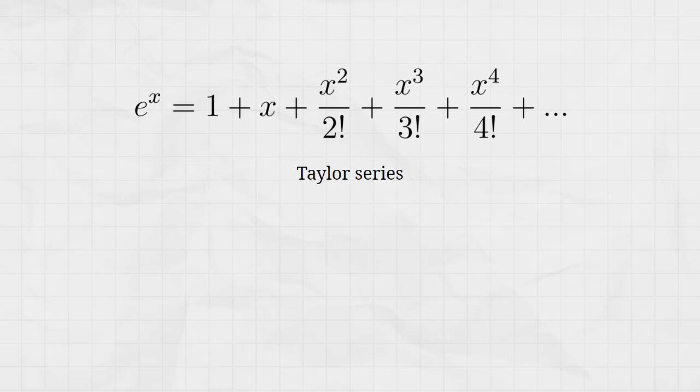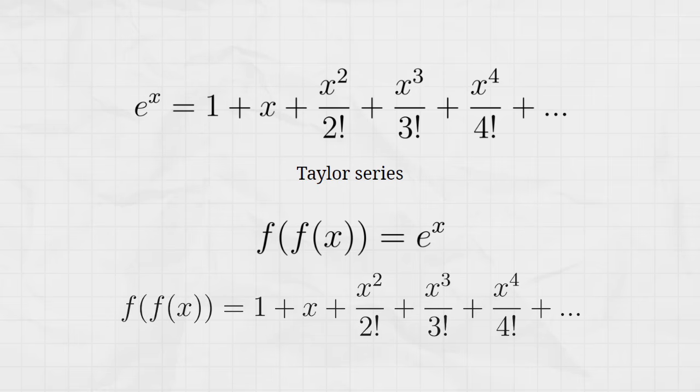To find this function f of x, I'm going to use a very powerful mathematical tool known as Taylor series. Truncating this infinite polynomial series at a particular point gives us an approximation of the function in question, and this is often a really useful tool because polynomials are much easier to work with than, say, trigonometric or exponential functions. I'm not going to get into where this series comes from, but the main thing you need to know is that we can approximate functions in this way, and that this is the Taylor series for e to the x. Elegant, isn't it? Now, we're looking for f of f of x equals e to the x, so we can replace e to the x with this Taylor series.